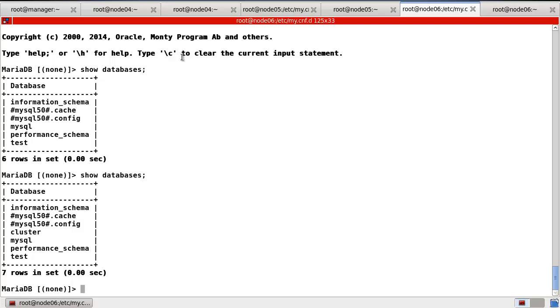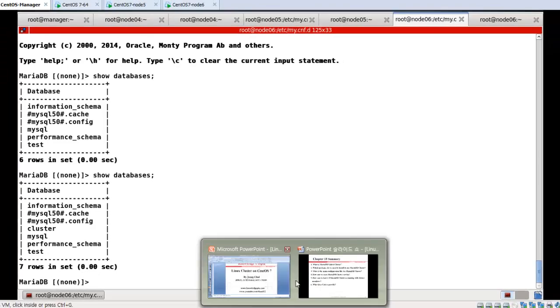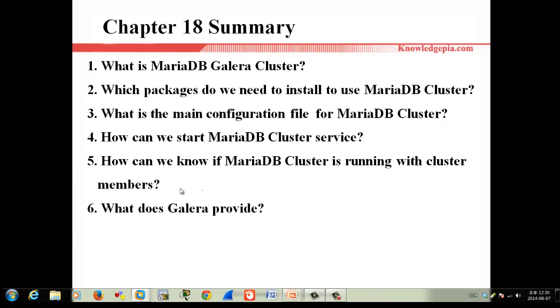Even if node 4 is shut down or cannot supply this service, node 5 and node 6 will supply this database service to clients. So far, I have shown you how to use and configure MariaDB Galera cluster.